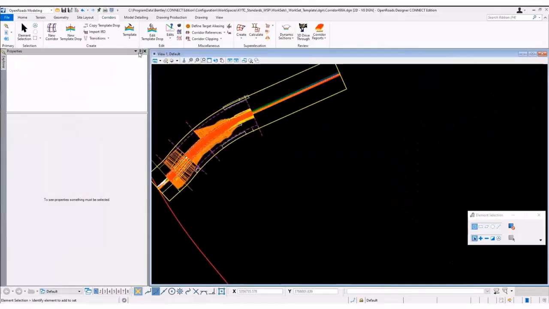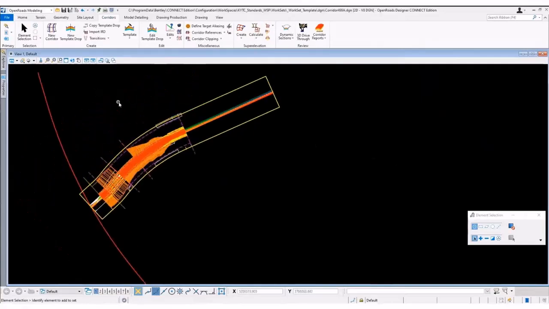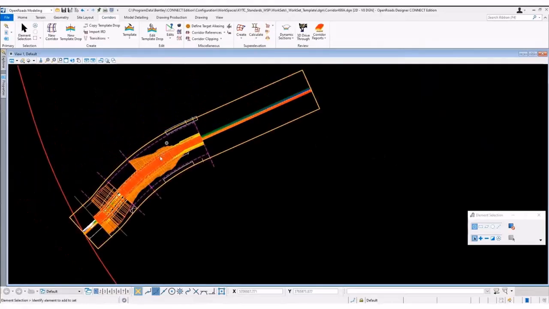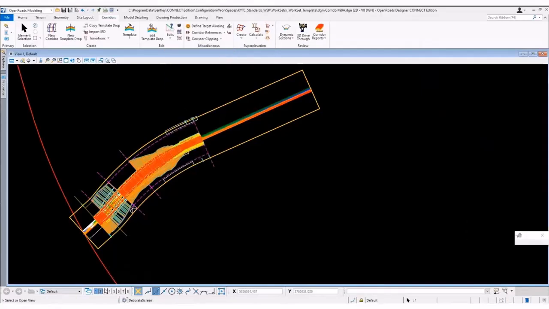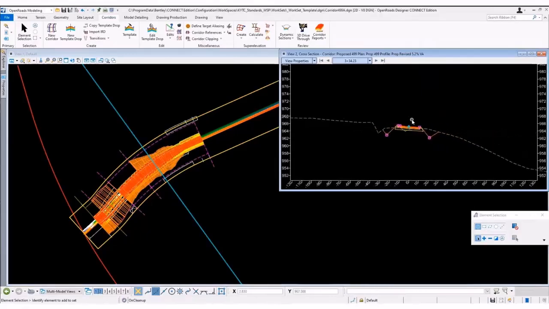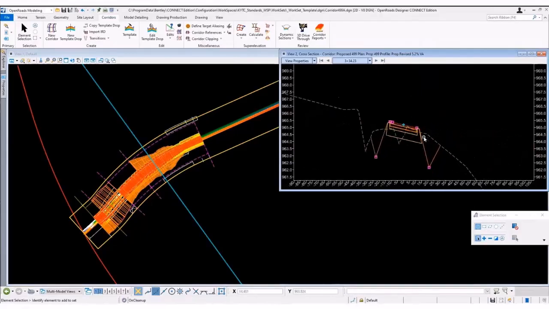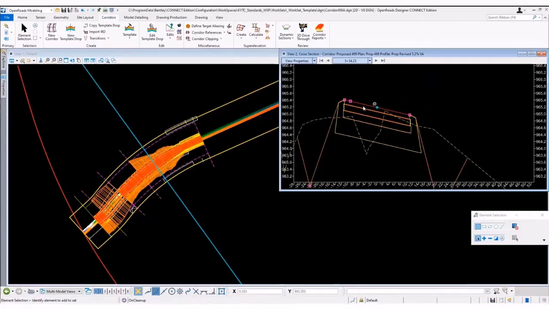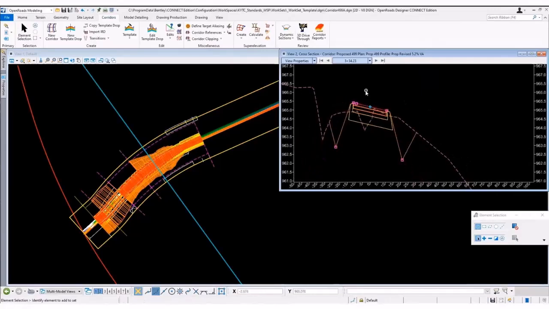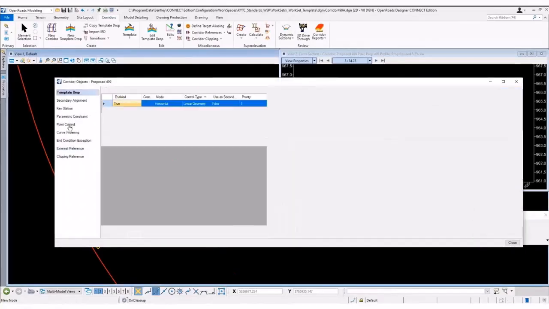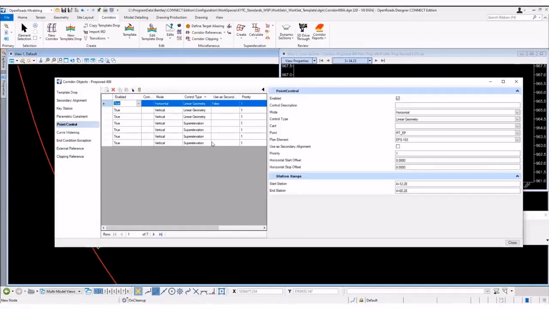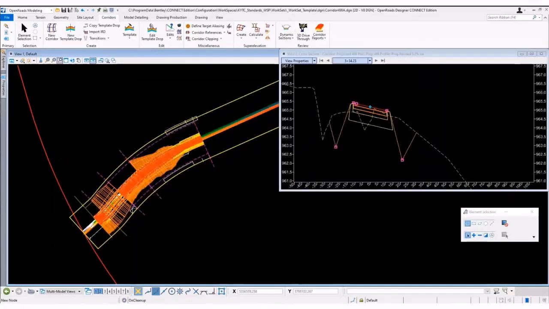Okay, so let's go take a look at that and just verify that everything looks okay there. I'm just going to do that visually by opening up a cross-section. So we'll just open up a cross-section view here. I'll distort that a little bit so you can see that we're over there, the blue line in my 2D view. I'm in the middle of a curve, and you can see the cross-section is being done appropriately. You can also go back to your point controls and notice your super has been assigned.